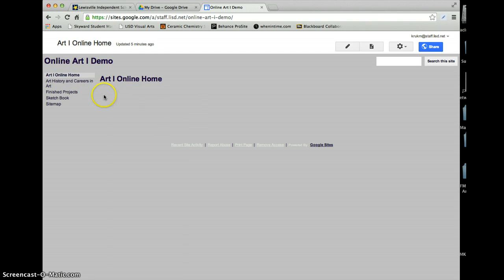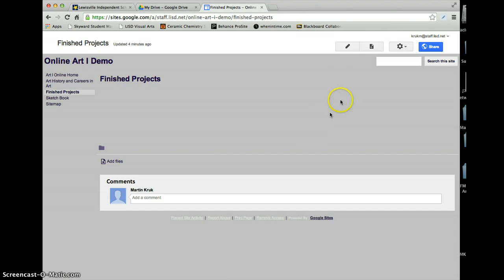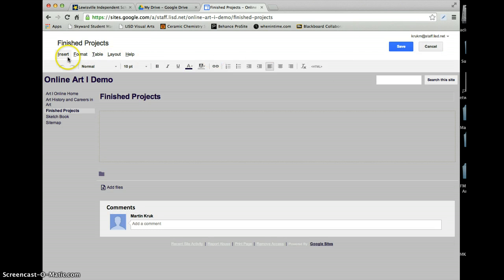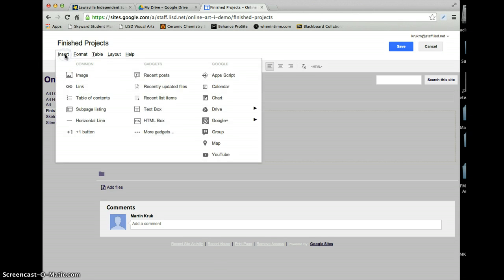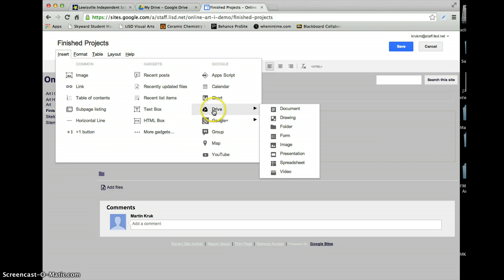So here I am back at my home page, and let's say I want to add a finished project. I'll go to Finished Projects, I'll go to Edit, and now I want to go to Insert. I'm going to go to Insert Photo, and then I'm going to go to my drive.